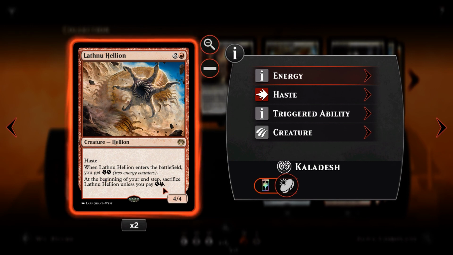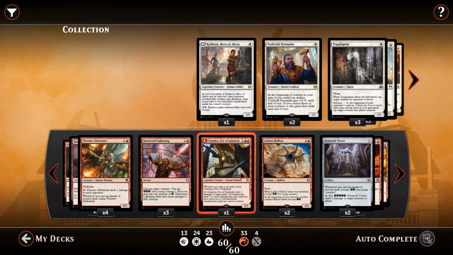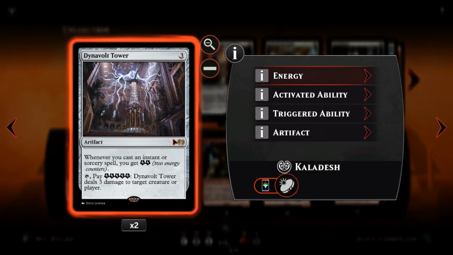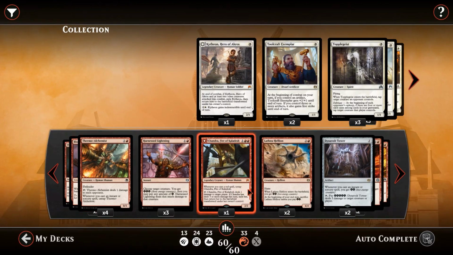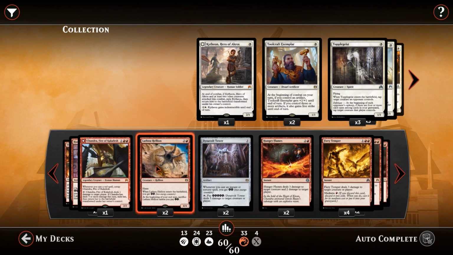We also have ways of keeping it around. As we mentioned, we've got Harness Lightning, so if we used Harness Lightning and only paid 1, we can use the other 2 energy from the Harness Lightning in order to keep it around. Also, with the Dynavolt Towers, whenever we cast an instant or sorcery, we get 2 energy. Yet again, we could maybe just use a shock, generate the 2 energy, and that'll allow us to keep the Hellion around for some really good value. It's pretty awesome. I'd run more if we had the option.